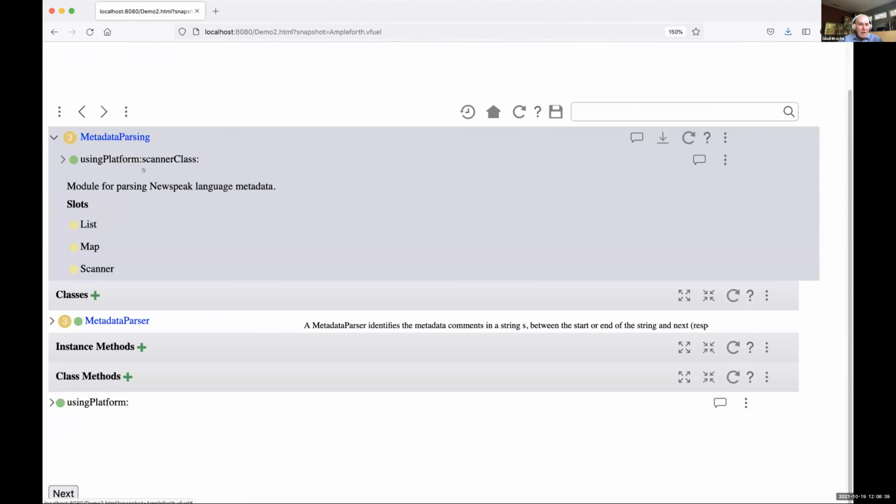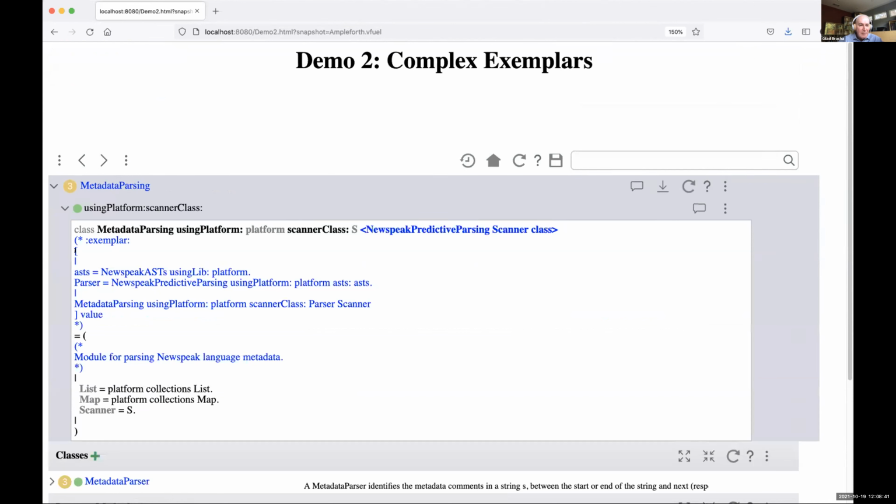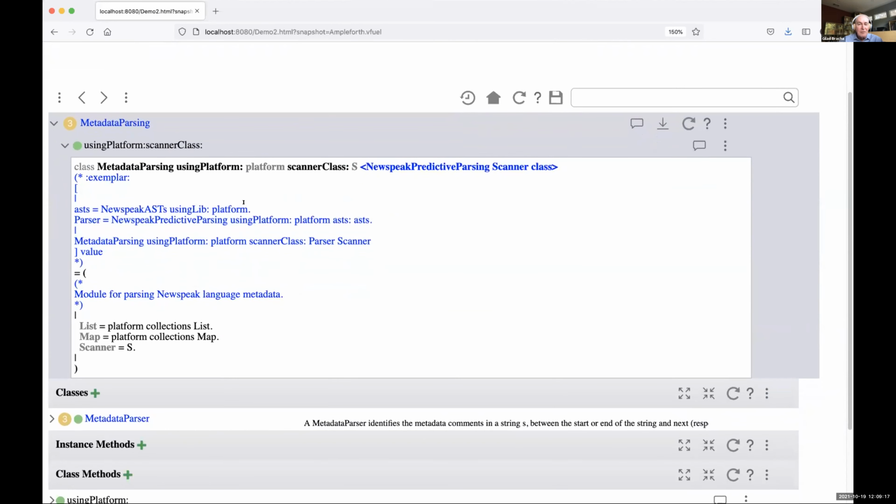First of all, we can see a bunch of fairly complicated code right here to set up the exemplar, and I can explain what it does, but the main point is that this is an exemplar where there are multiple objects that have to be created, and perhaps there's even a graph, so you can't write it as an expression because it's not a tree. You have to actually store something in a variable and then share it. Not in this case, but you do that. So we typically write a closure and invoke it. But as you can see, this is actually showing me dead code. It's not working.